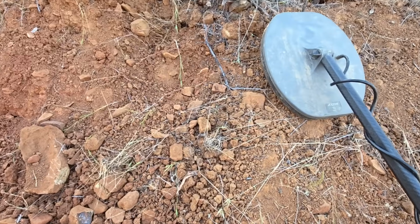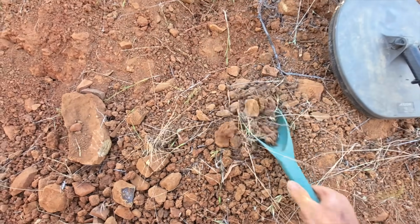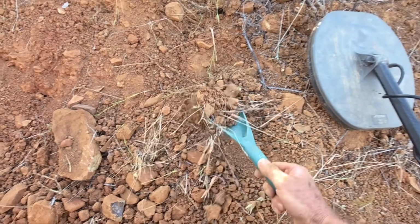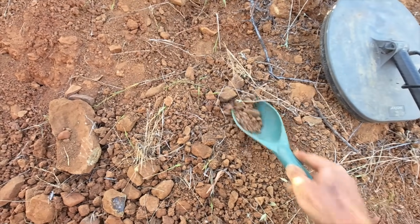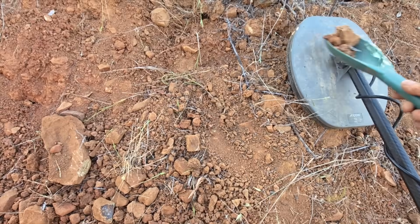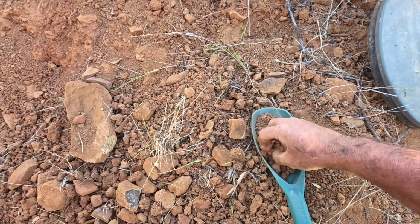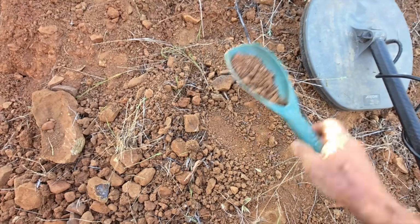Sounds like a little one, doesn't it? All right, let's use a plastic scoop so it doesn't. Not in that one. Not in that one. I think it's pretty small. I don't know. Not in that one. Okay, so it's in this one. What we're going to do is take some of the big rocks out. It's harder to do with one hand because normally you can just use your.